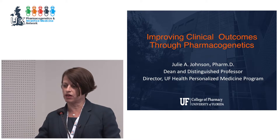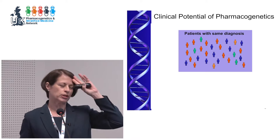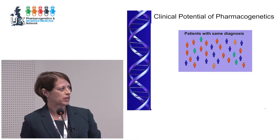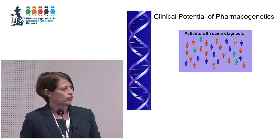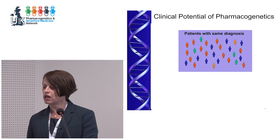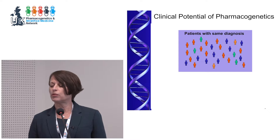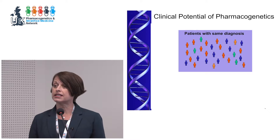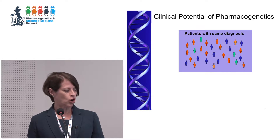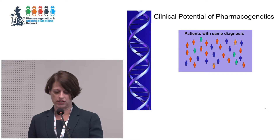I'll focus on the outcomes of a pharmacogenetic implementation. This is a cartoon that Bill Evans and I created in a review article in 2001, and I keep using it because it's still relevant. The concept of pharmacogenetic testing is that we could move from treating people in a similar or common way when we know they are different — people who respond well, people who don't respond well, and people who get toxicities, either due to excessive concentrations or other causes like HLA. Our goal is to put people in these categories before we give the drug rather than after.